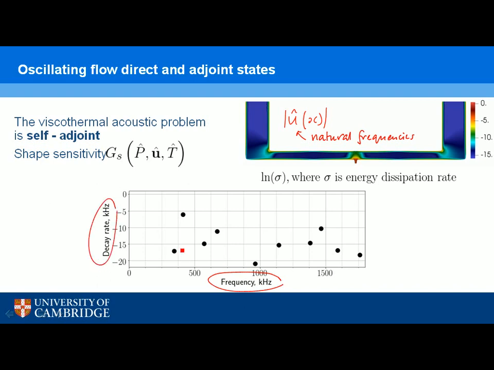So we find the one in this case with the lowest frequency, which is this one here, and it has a decay rate of around minus 17 kilohertz. The plot we see here is the eigenfunction corresponding to that decay rate and frequency combination. This picture, as well as being the direct eigenmode, is also the adjoint, so it shows us where the decay rate is particularly sensitive to changes in u hat. And so the decay rate of oscillations will be particularly affected by changes to u hat that occur around these corners here and also around the nozzle.